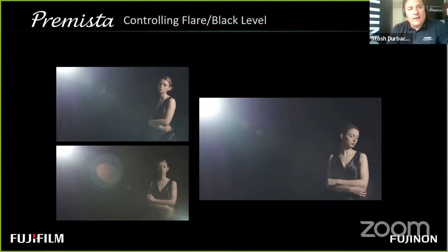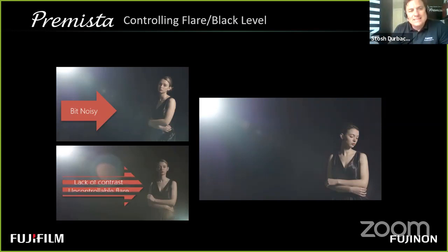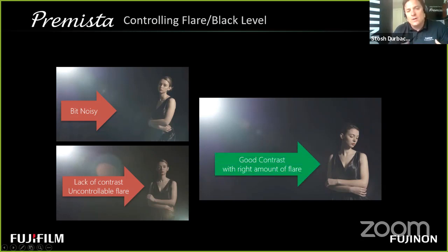Another example of that flare. So if we look at these three images, and what we like to point out in the top one on the left is this tends to be a noisy image. You know, there's that, again, that whole veiling flare, lots of washout of the image. The second one down, we've got lots of flare from the bottom right and bouncing around in the image. It really isn't controlled. What we like to produce is an image where we've got great contrast in the subject. We've got details in the blacks of her dress, and we still have that nice creative flare coming down from the corner. So you can still introduce these natural flares resulting from the lens, and then you can also maintain that high contrast, that great range, so that your images aren't compromised in any way.